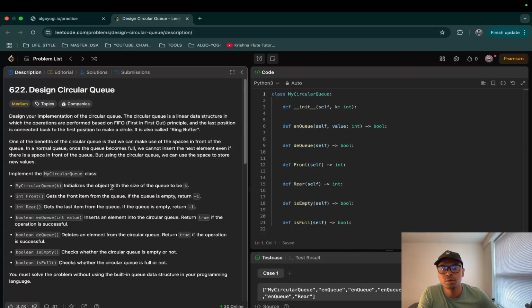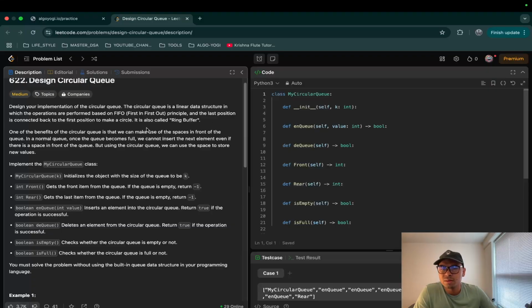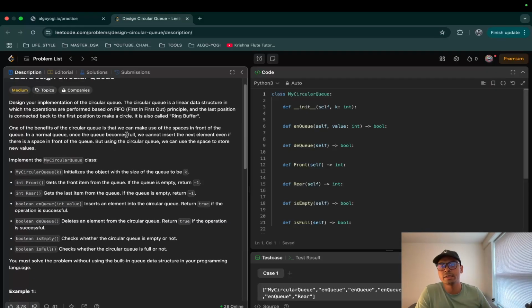So we know what a queue is. Basically, it follows the FIFO, first in first out principle, which is basically the value you're pushing in first, that's the value that gets out first when you're popping it out from our data structure. And it's a circular queue, so it doesn't basically have an end. The back of the queue is connected to the front of the queue, which are also called front and rear. So rear is the end. Well, it's called a ring buffer, whatever, it doesn't really matter. When it's connecting, it's called a ring buffer.